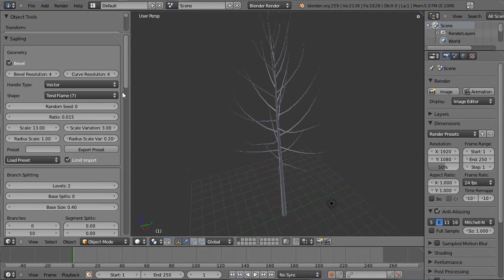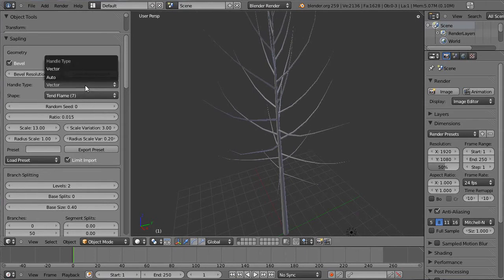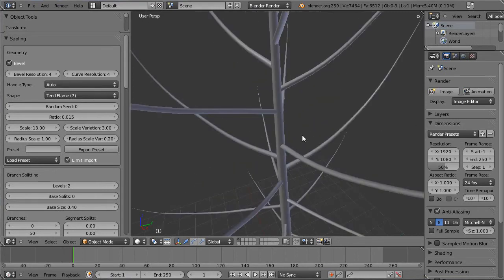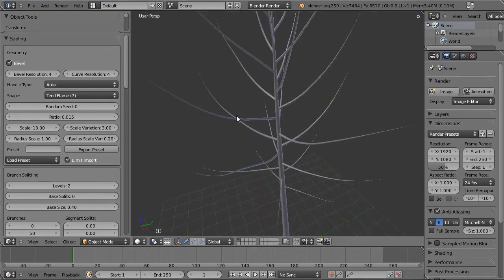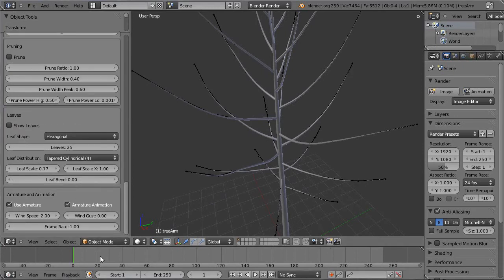And then under here you've got handle type. The best way to think of it is animated and not animated. So if you're not going to animate your tree and you want some nice smooth branches that look alright, auto will be fine. But if you want to animate your tree using these animation options down the bottom, I'll even show you here.